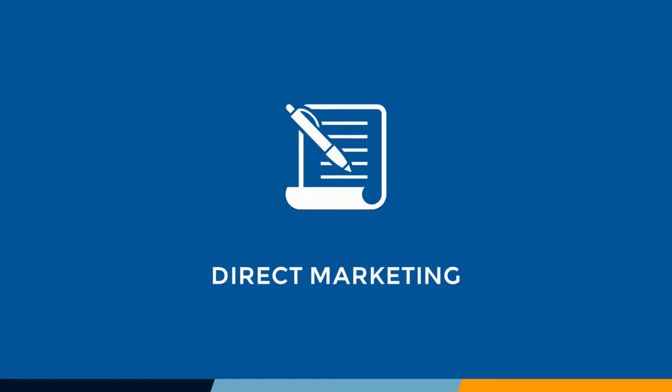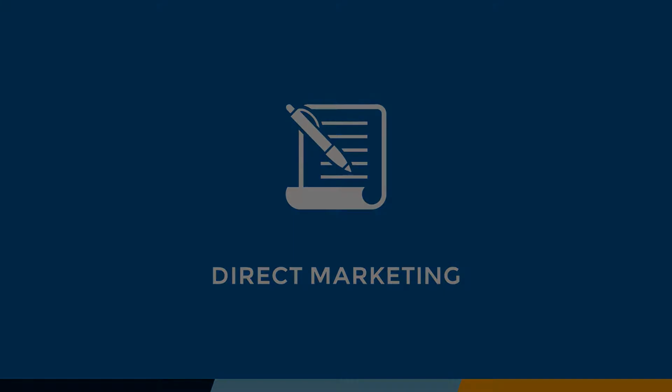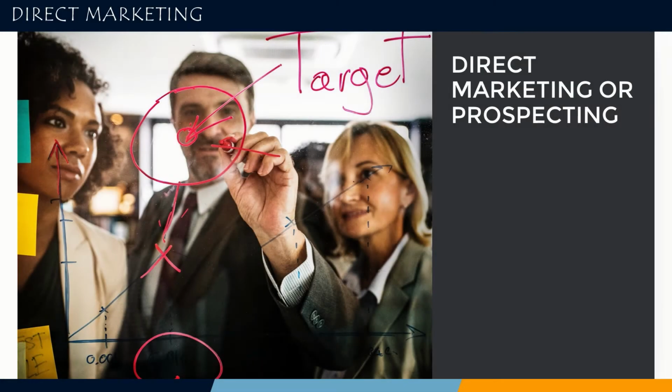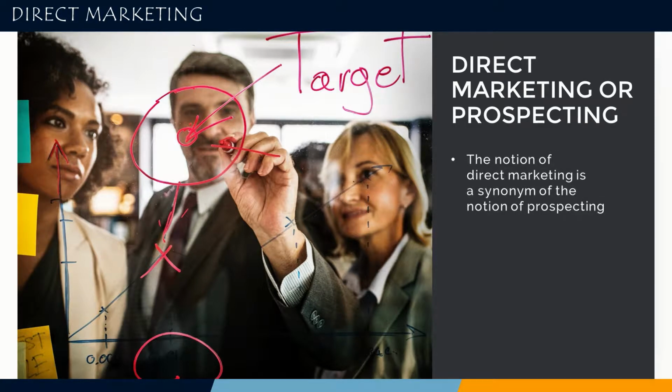Exercise: direct marketing in the context of relationships between companies and individuals. This lesson introduces the concept of marketing or prospecting. In the context of using personal data for direct marketing or prospecting purposes, it is important to introduce these concepts. The term direct marketing is used in the text of the regulation. The concept of prospecting is synonymous with the concept of direct marketing.